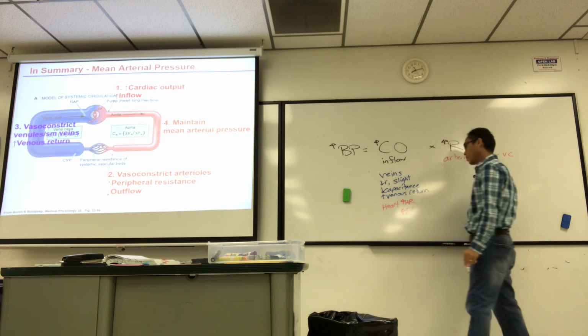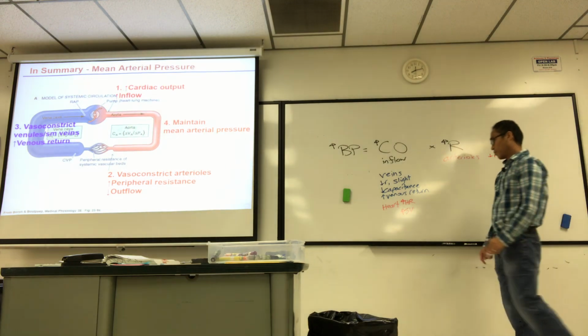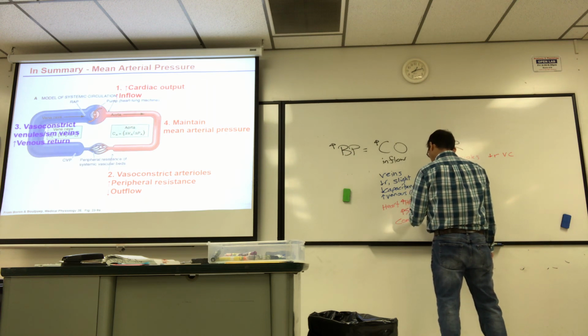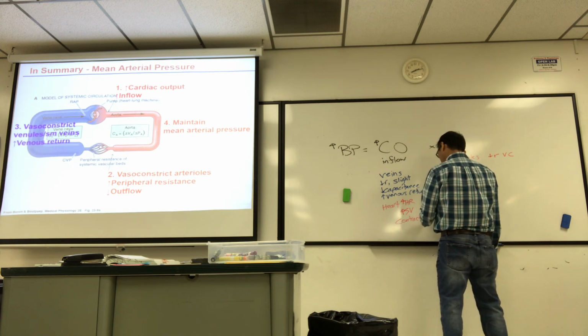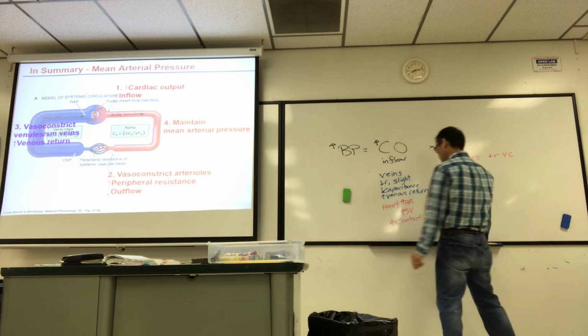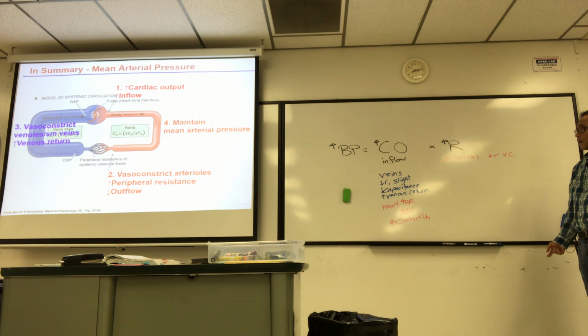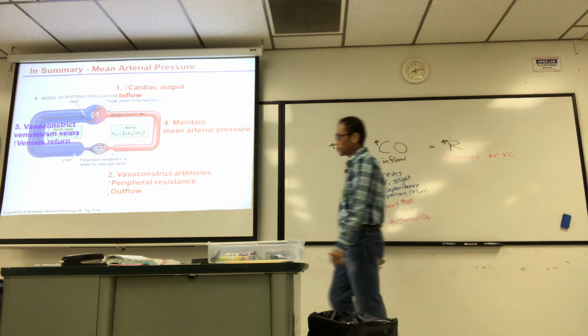Okay. And let's just say overall contractility increases too. These are all the things we talked about for the heart. So I want to write contractility. Contractility, that also increases. Increased heart rate, increased contractility. So all those things are happening to affect cardiac output to increase the blood pressure.